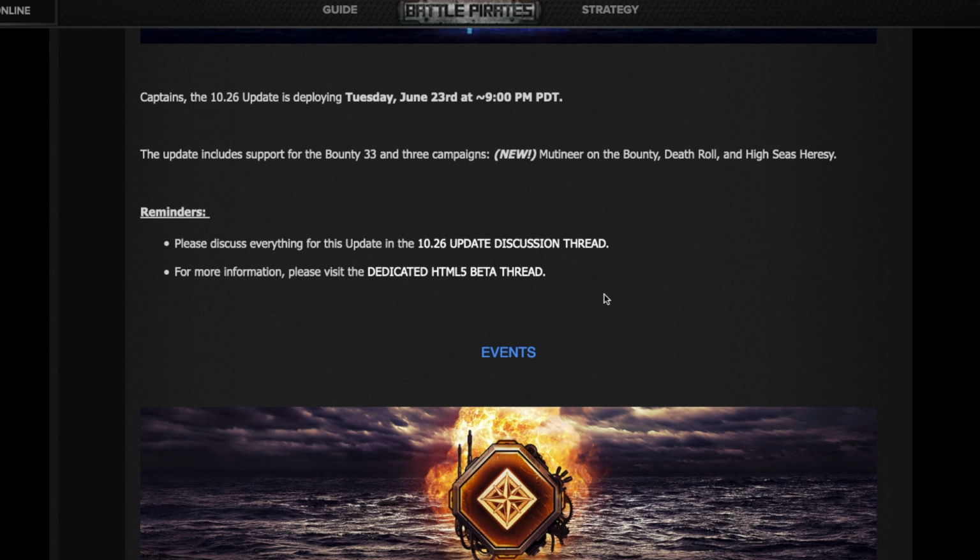The key change, I suppose, is that they're introducing the new components for bounty. We'll talk about them in a minute. A new campaign called Mutineer on the Bounty, and old campaigns coming back: Death Row for Subjugator parts, and High Sea Heresies for Zealots parts, tokens, and components.